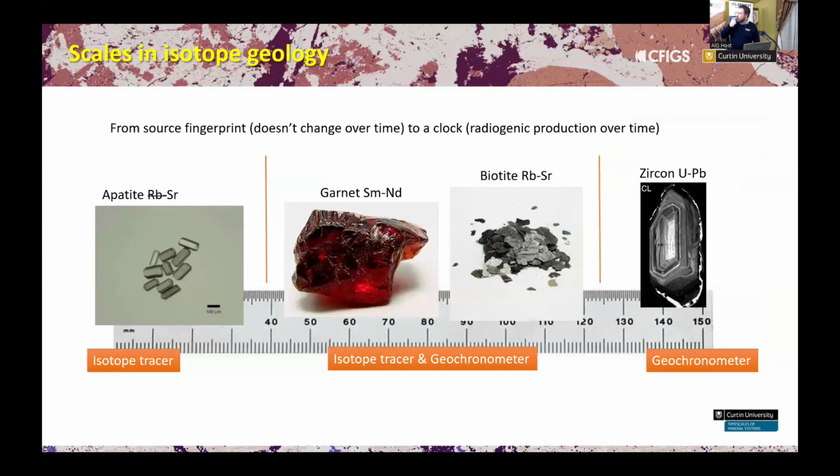Okay, there's some other things I like to think about and put on a scale. This is the idea of ranging from a source tracer, an isotope tracer, all the way through to a geochronometer. We've already talked about this. Down at the source tracing end, we can think of apatite. It doesn't like rubidium, so it's mainly strontium. That strontium source signature can tell us whether it is a mantle-derived fluid or a crustal fluid forming our apatite. All the way through to a really good chronometer at the far end. But we have systems in the middle that give us age information as well as source fluid information.